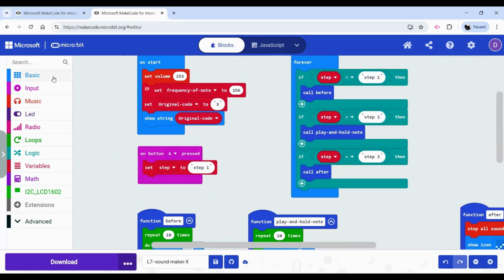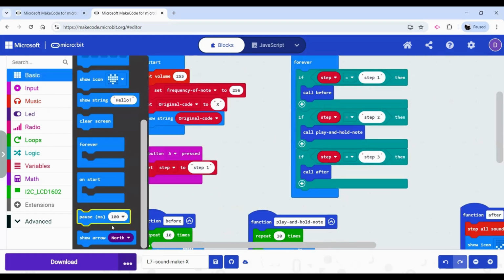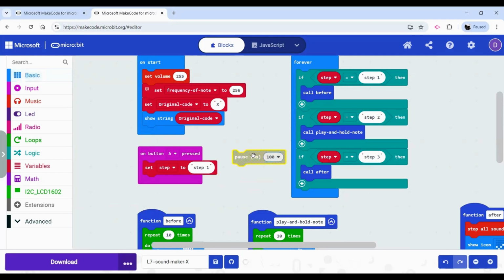Now, we've seen those types of delays or pauses before. They're up here under basic. It's written in milliseconds. So if you want to go beyond 5 seconds, notice 5 seconds is 5,000 milliseconds. Students can think about, okay, if we want to go to 20 seconds, how much longer does that number have to be? It turns out to be 20,000, for 20,000 thousandths of a second.